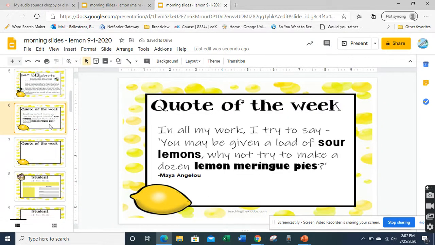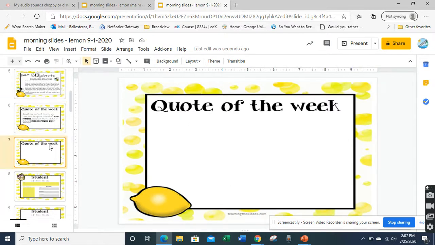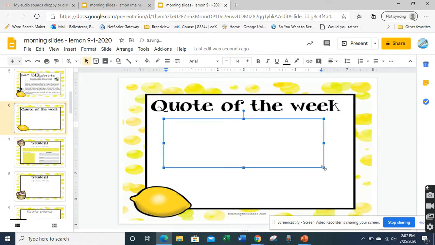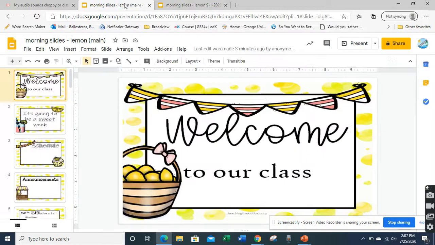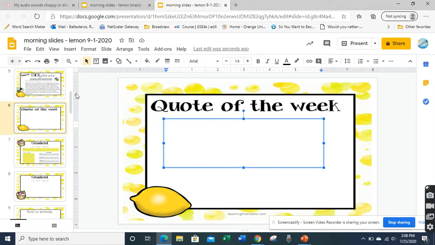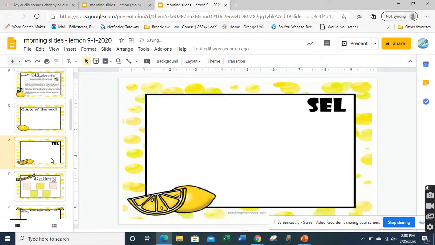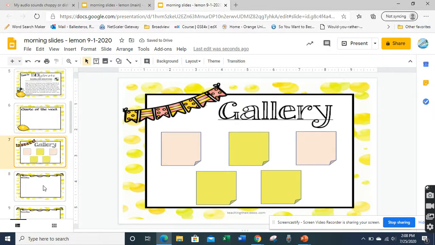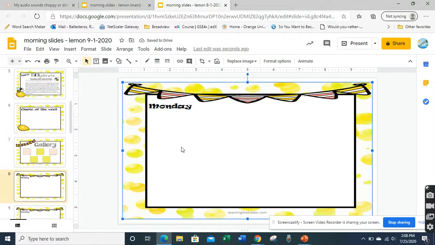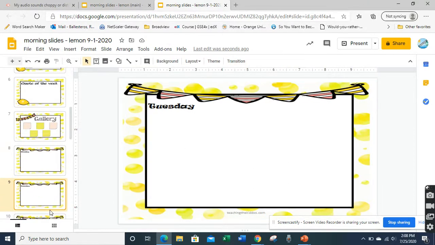Quote of the week. I always add a quote of the week to each of the morning slide products. But if you like your own, you could just delete this and then, of course, come up with your own quote for the week. So that is exactly how simple it is. You're just going to make sure you have downloaded the main one, you've made a copy, and then on the copy, this is where you are going through and just deleting what you feel you need, what you don't need. I personally don't like to do per subject, so I do what is due Monday, what is due Tuesday. So I would use these, but if you prefer the subjects, that's why they're there.